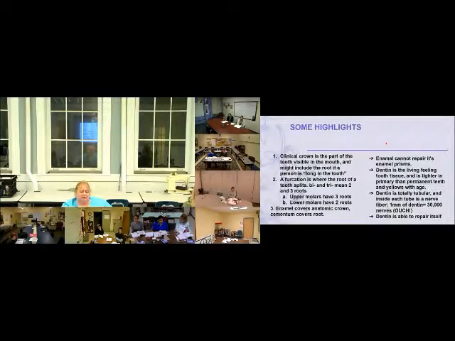Dentin is lighter in primary teeth than in permanent teeth and yellows as you get older. So who's going to have whiter teeth? Children, right? And teeth tend to darken as we get older. Genetics plays a role in that as well. And then some things about the inside of the tooth.